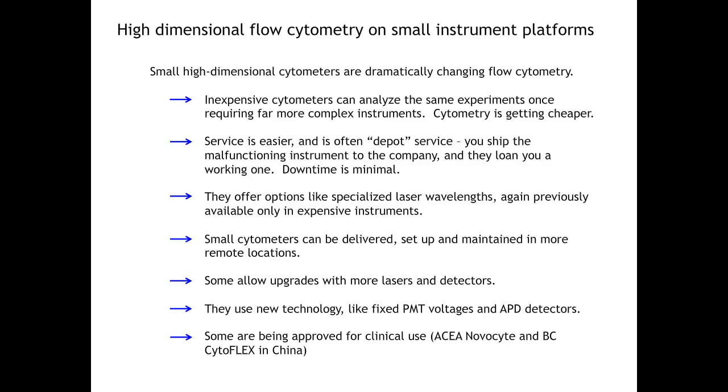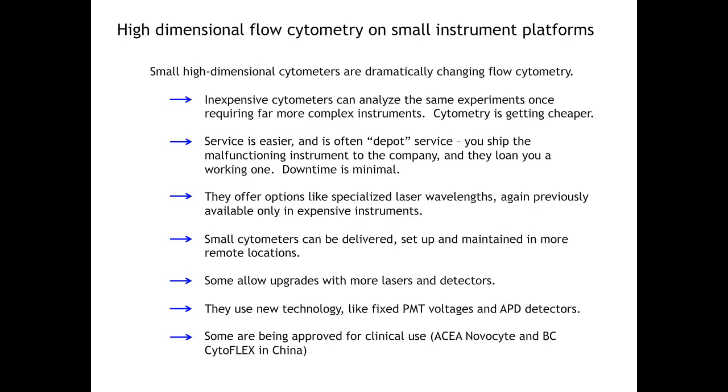These instruments are often easier to service, and it's often depot service where you pack the machine up, ship it back to the company, and they send you a loaner while they're working on it. So downtime can be minimal, and service can be more available to areas that are more remote where service engineer coverage is often not as assured. These instruments often offer specialized laser wavelengths, the blue, the green, the yellow, the ultraviolet, previously available only on expensive instruments. These instruments can be set up and maintained in more remote locations.